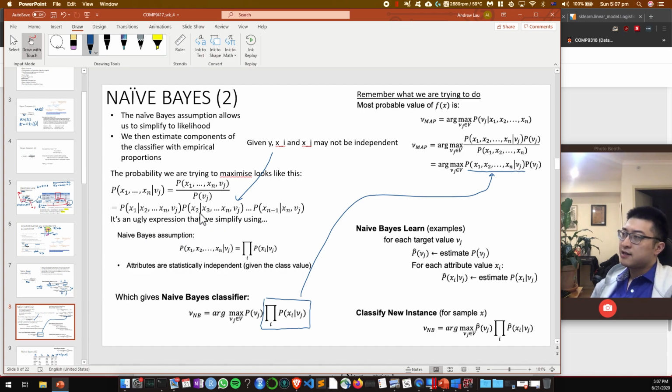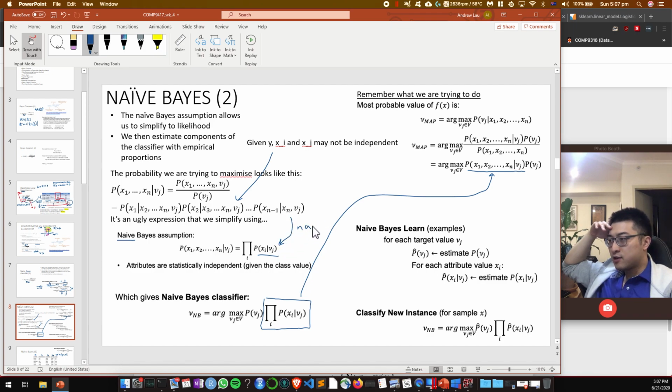It's not nice. So this is when we use our naive Bayes assumption, and I'll unpack why it's called naive in a bit. The naive Bayes assumption basically says, given a target, these guys are all independent, right? Which means if they're independent, to get the joint distribution, you just multiply it all out. It's all good. And this is much easier than this. So it goes from here to here using the naive Bayes assumption.